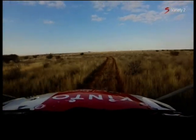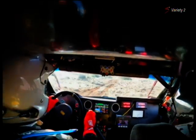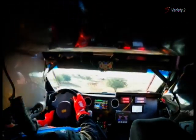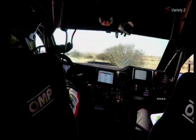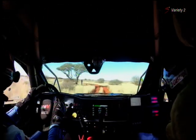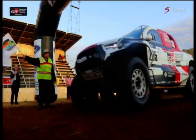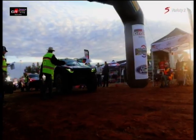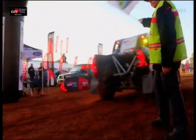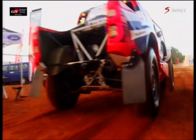In between these questions and all the answers were 187 kilometers of mostly fresh tracks in the Kalahari sand. The loop will be tackled twice to bring the total distance covered over the 3 long days of racing to almost 1,000 kilometers, exactly as the name suggests. 2 days ago, 42 cars took to the starters' orders, and after 2 days and 600 kilometers of racing, just 30 cars spread across 2 categories and 6 classes remained to take on the final day. Not all of them would make it to the end of the race, but let's count them down one by one.